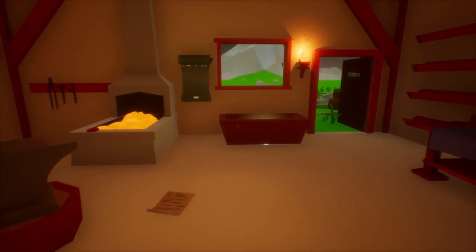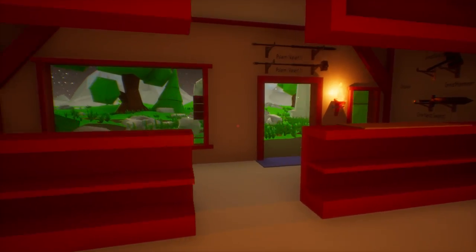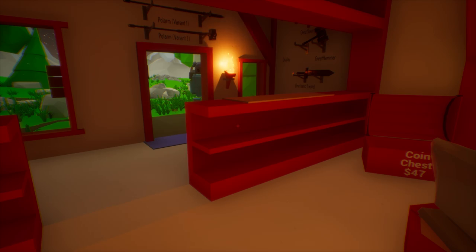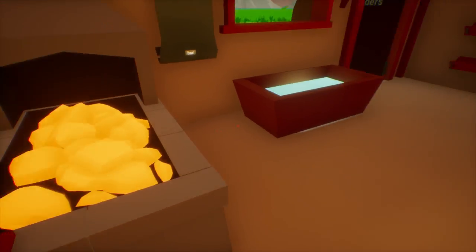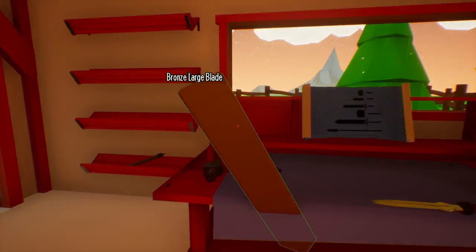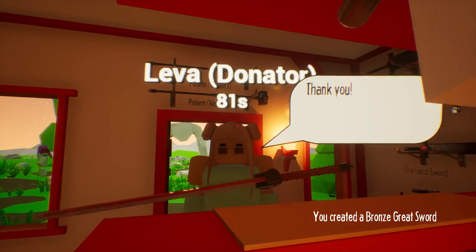What do we sell here? Yeah, see, because she's going to come back and it's going to say it's the same lady. Boy, I hope. Oh, no, it's different. Oh, great sword. Oh, no. I'm making your blade right now. Okay, there's the blade. Yes. Okay, bronze great sword.